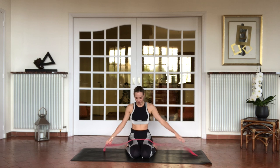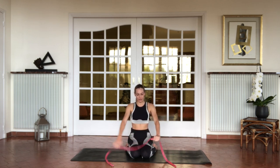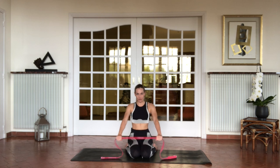We start with a shoulder flossing. It's still seated in Virasana. If it's still a little tight for the knees or ankles, you're more than welcome to shift and change into Vajrasana on the heels. Take your strap in front of you. You're going to work the elevation and the depression of your shoulders. So keep the strap really straight. Don't let it go loose. Arms are straight.